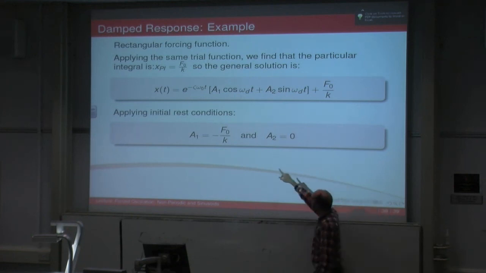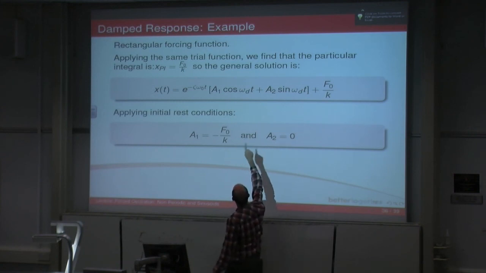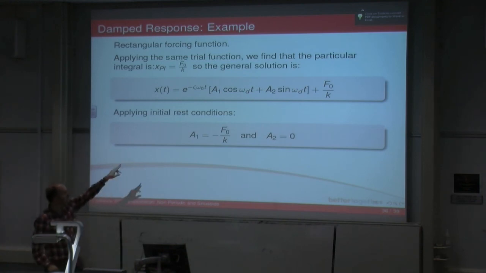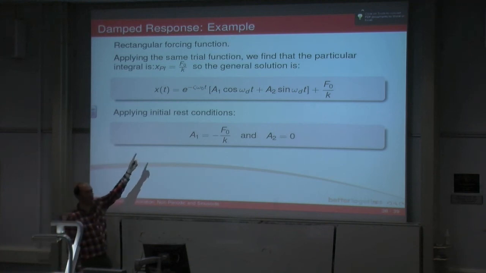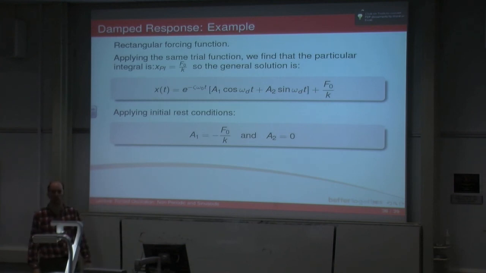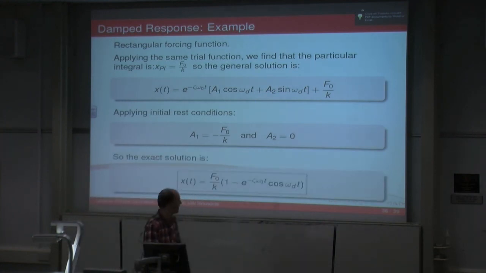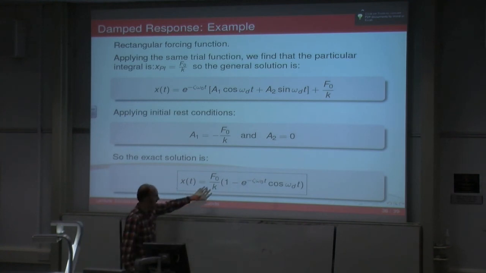And that's because the only difference between this solution, the complementary function for the damped case, and the non-damped case is the fact that you have omega d in the sinusoid because the frequency is slightly different, and you have a decaying exponential out in front which decays the whole lot. Now when t is 0, e to the power of 0 is 1. So the solution is in fact identical except you've got omega d instead of omega naught. So A1 becomes minus f0 upon k and A2 becomes 0. And if you stick that into the solution, you end up with this solution, which looks very similar to the case when we had no damping.